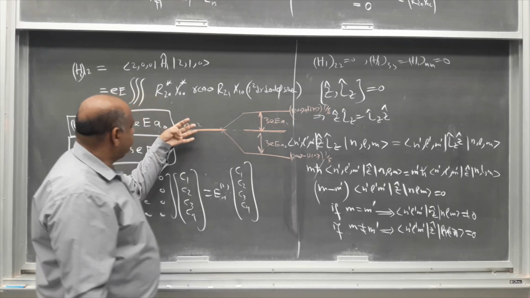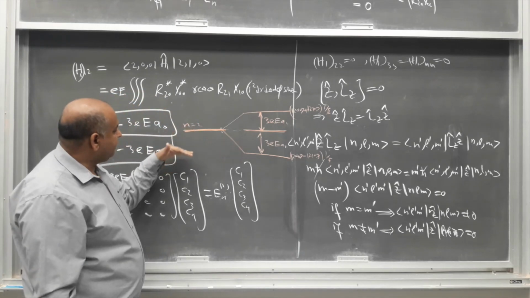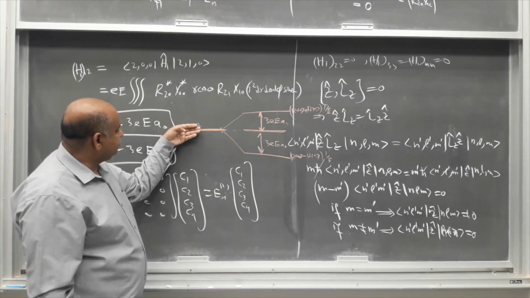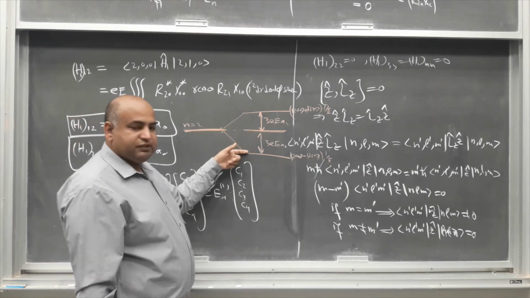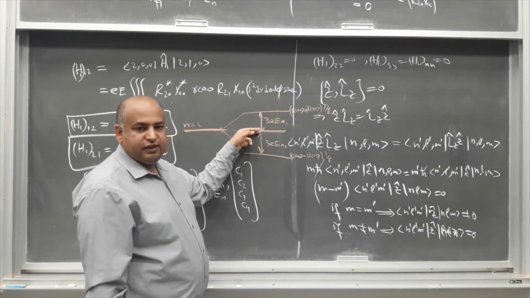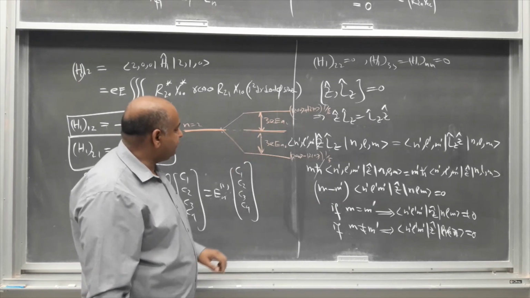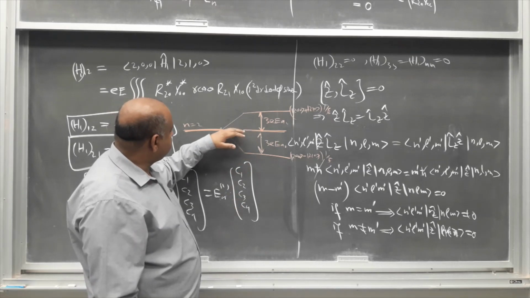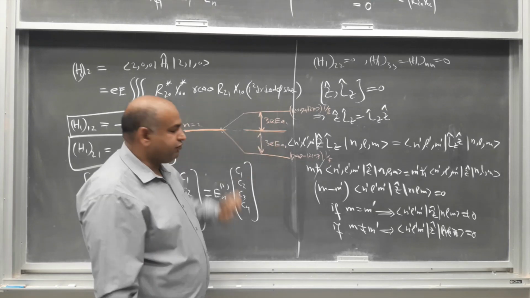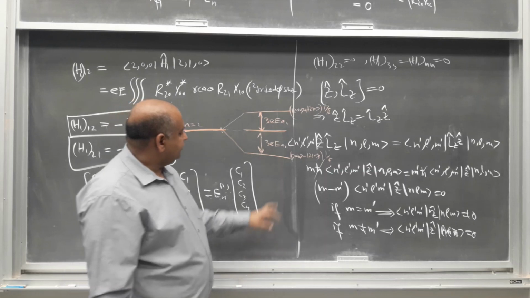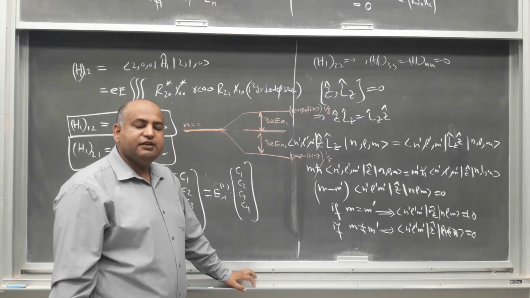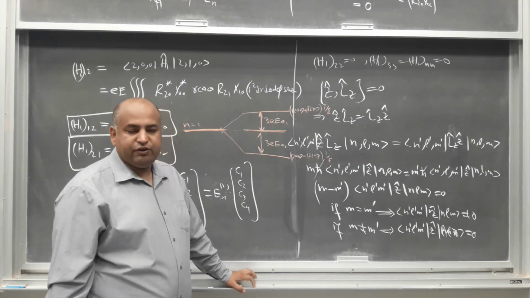So a couple of things have happened. When we applied the electric field, the degeneracy is lifted partially. The 4 degenerate states now give rise to 3 energy levels, and these 2 states are now non-degenerate, but the 2 other states are still degenerate. The second thing that has happened is that the change in energy is proportional to 3e a naught, which is proportional to just the magnitude of the electric field. Which means that the 2 0 0 and 2 1 0 states have an electric dipole moment present in the absence of electric field.